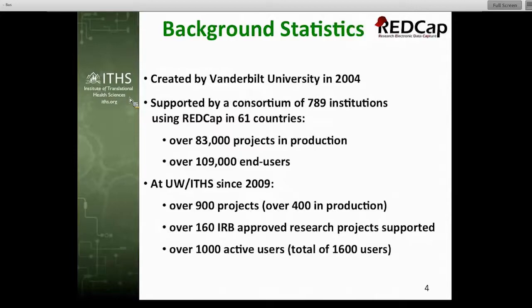At this point in time we have, or as of yesterday, because every day people add new users to it, close to 800 institutions worldwide in over 60 countries, which for an exclusively English program is quite the achievement from my point of view. All these institutions in all these countries have about 83,000 projects, over 110,000 end users, and we are a fairly big chunk of that. We're not the biggest, but we're getting there.